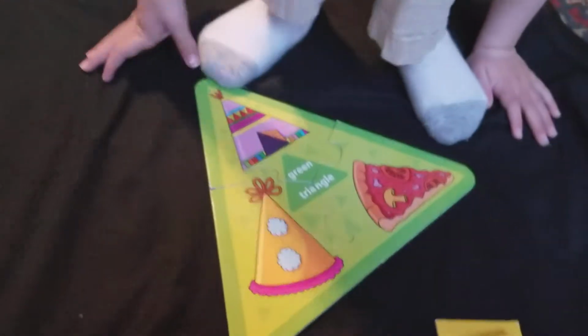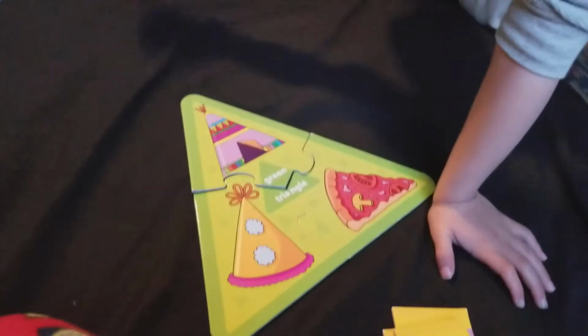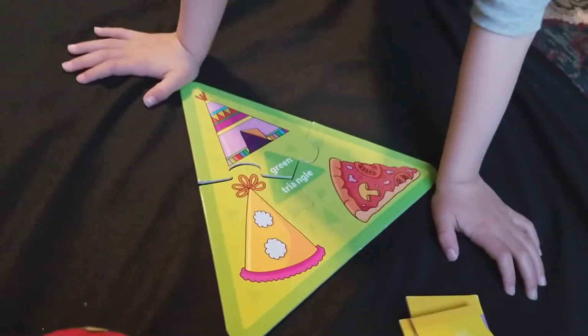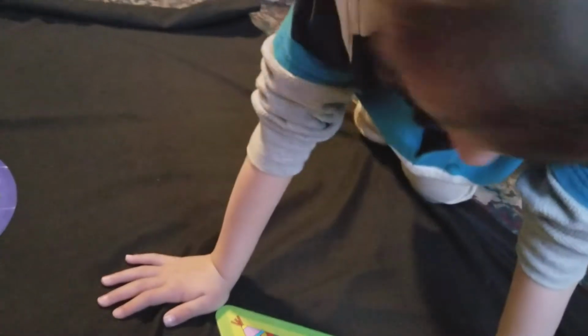What shape is that, Pax? Triangle. That is a triangle. This is why the pizza is shaped like that. All right. Good job, Pax. Now my turn. Okay.